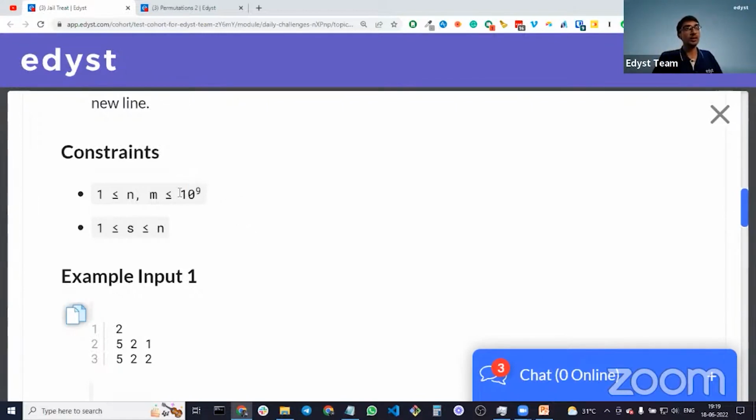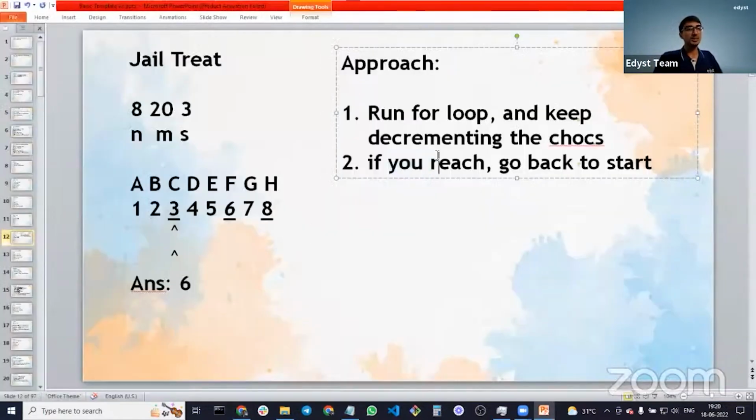You can't do more than that. Okay, it goes only till a million. You can't do more than that. So if there are a billion chairs kept there, there are actually a billion chairs kept. If you keep doing a for loop, you're going to get time limit exceeded. You need to come up with a better solution than that. The better solution is exactly what we were looking at.